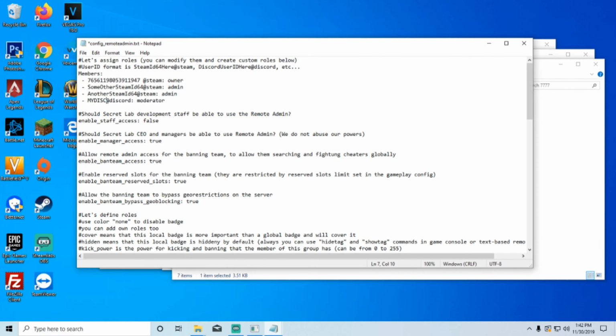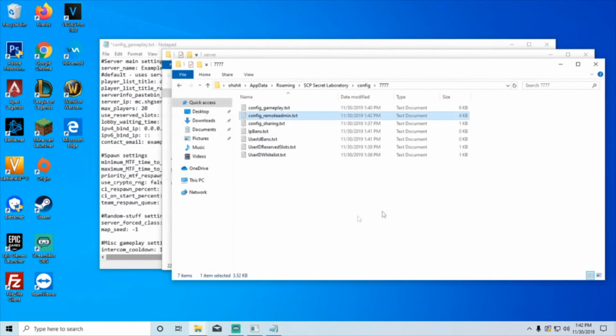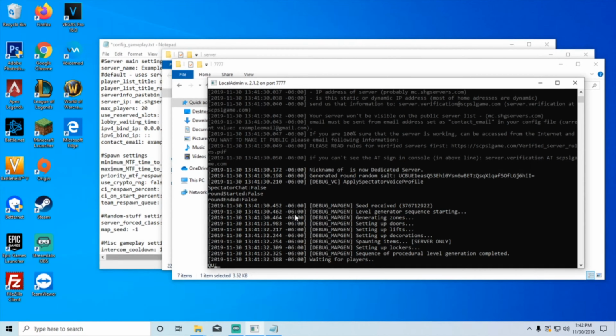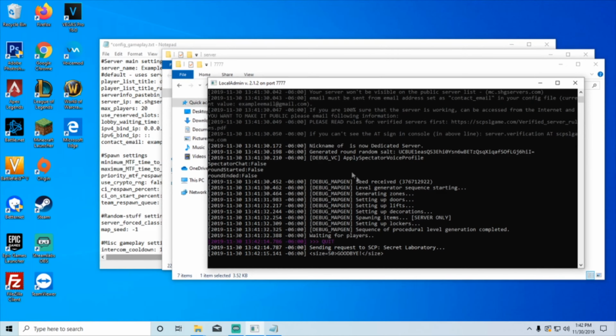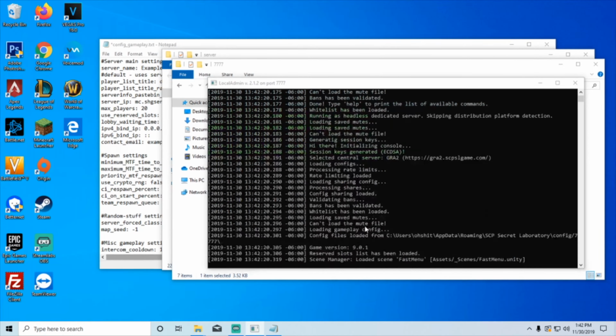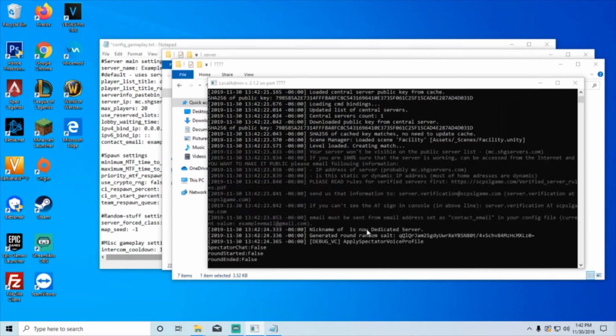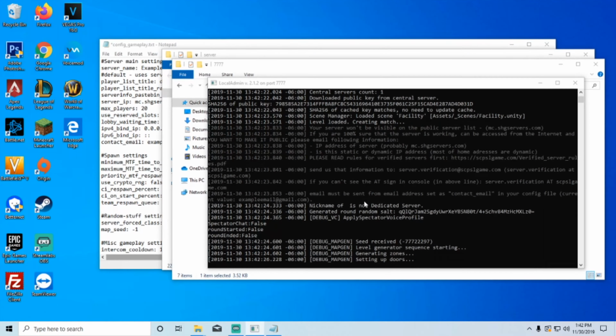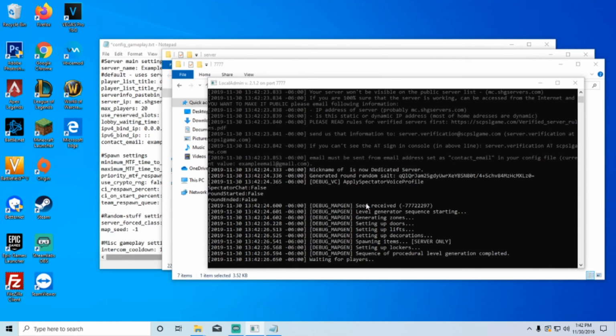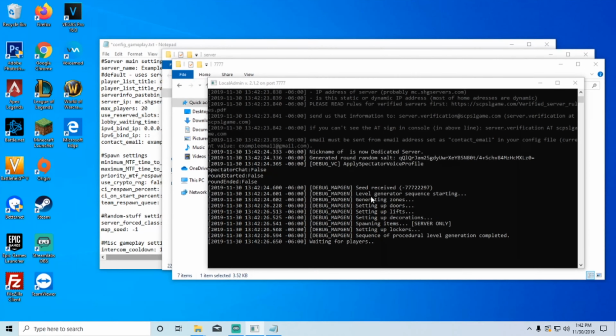And then, I don't know how the Discord works, but I assume you just type in your name and your ID. And then you can go ahead and save that. And then once you restart the server, you should be able to use the Remoteadmin by pressing M in game. Note to self that the Remoteadmin password does not work right now, as I'm aware. But they also recommend that you don't use that for security purposes.